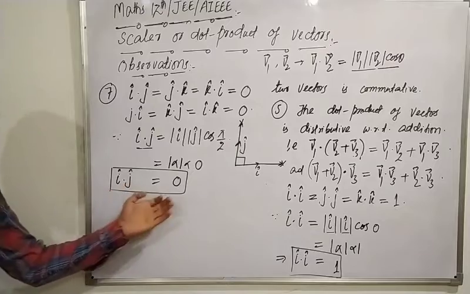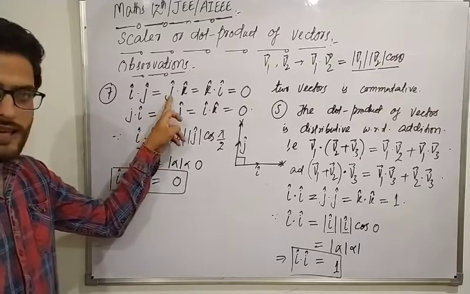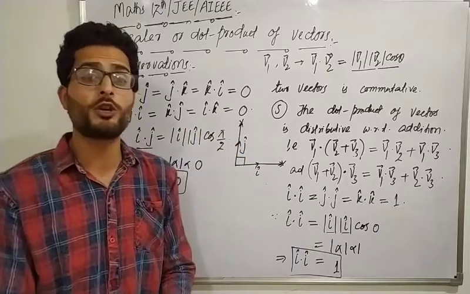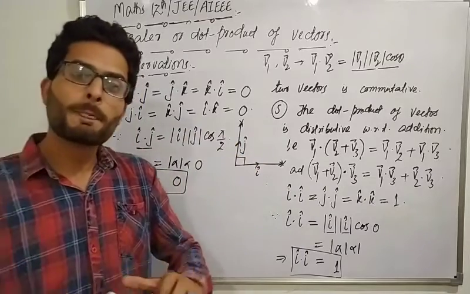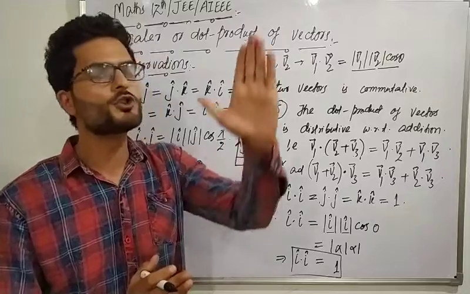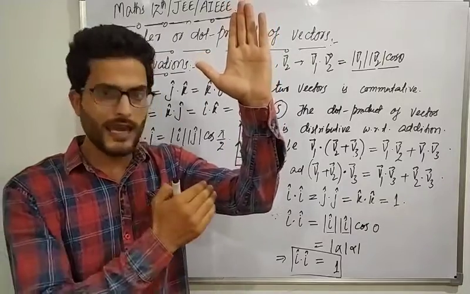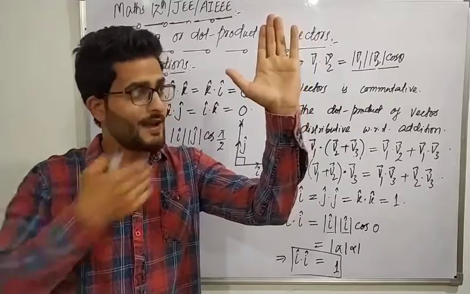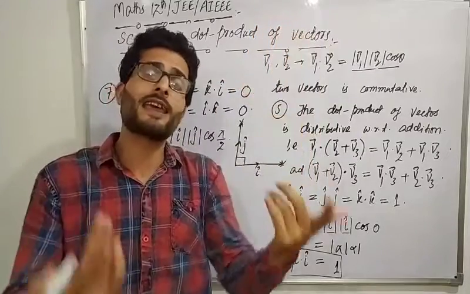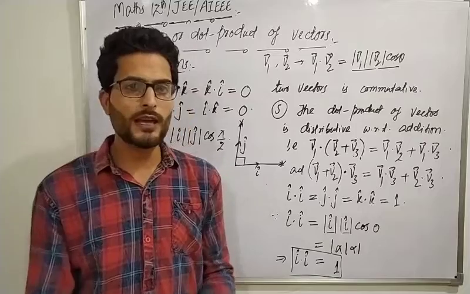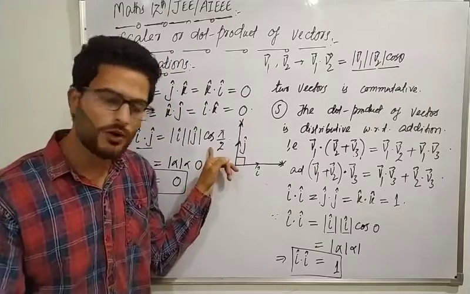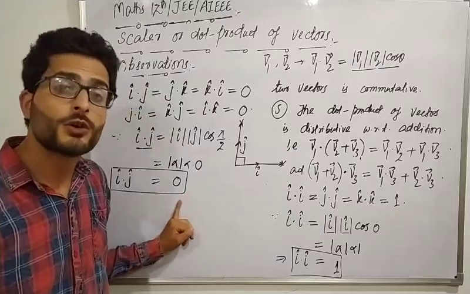Same is the case with j dot i, which must be equal to 0. Same is the case with j dot k, क्योंकि j और k के बीच में जो एंगल होगा वो भी 90 होगा, because j would be the unit vector along the positive direction of y axis and k would be the unit vector along the positive direction of z axis, and y axis and z axis are again perpendicular to each other, so the angle between them must be equal to what? 90, and cos 90 is 0. तो वहां पे भी रिजल्ट जीरो ही आएगा.